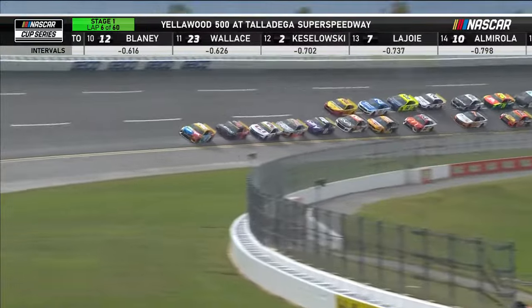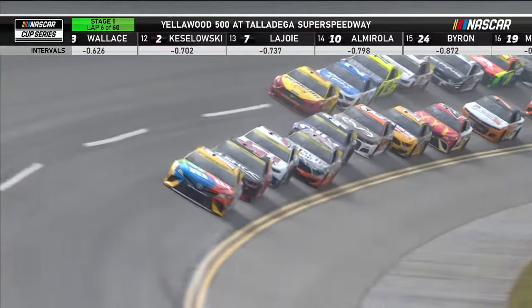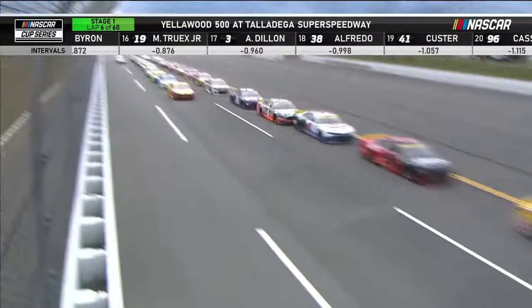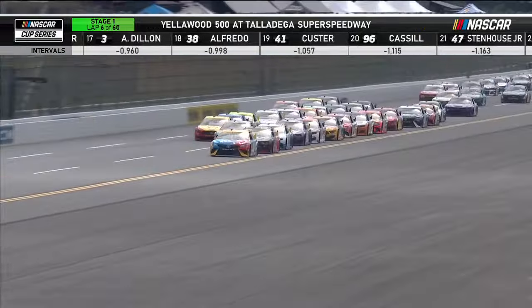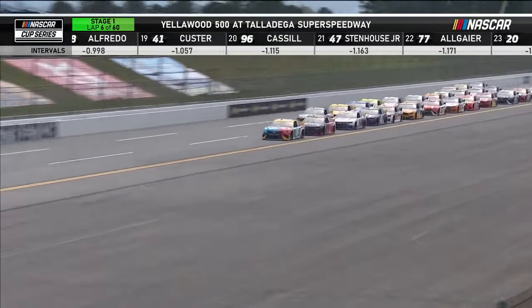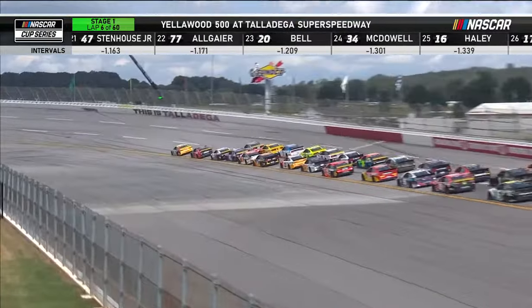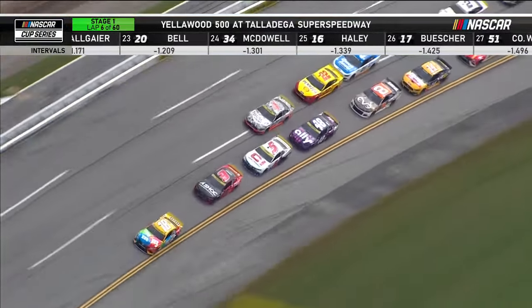This is the thing we've seen Denny do before, where he'll go back to the back of the field and ride around and watch everybody wreck themselves out of this race and go up there and steal the win late. Denny's teammate, Kyle Busch, is up front on that inside line. He has Chase Elliott right behind him. Kyle Larson has been quiet right there in third, but staying right on the double yellow line as well.